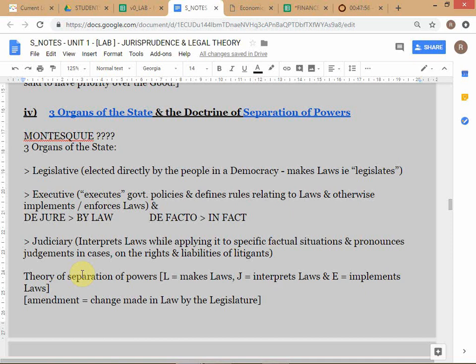Actually, there is a correct answer in this case. The answer should be legal formalism, because think about what the separation of powers doctrine says. It says that the role of the judiciary is to interpret the law. Does it say that they should be making the law? It doesn't. Under the separation of powers doctrine, the judiciary has a very specific and limited role, which is only to interpret the law. If you go back to the definition of formalism, it says that the role of the judge is to apply the law and not make the law. So interpret the law or apply the law in a particular situation. Therefore formalism is more consistent with the separation of powers doctrine.